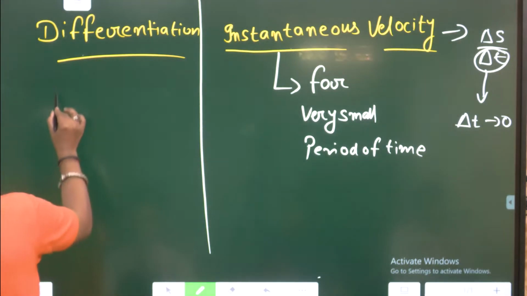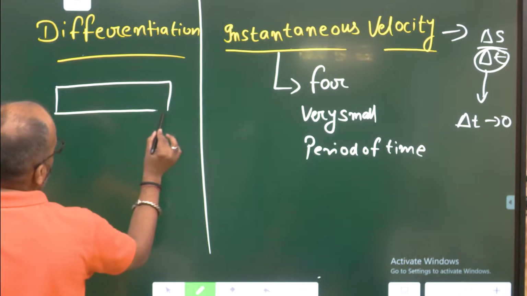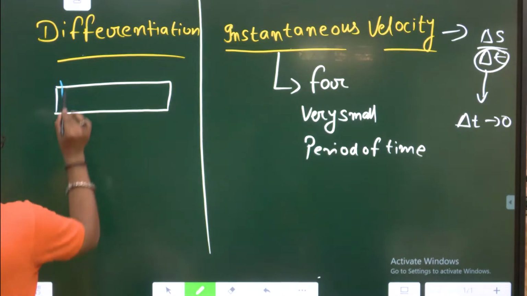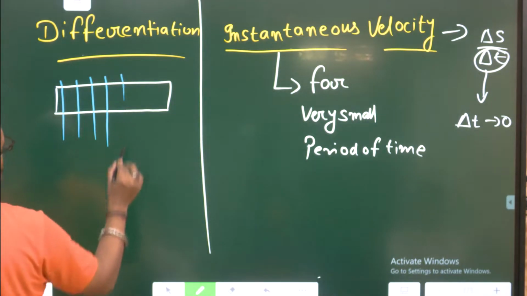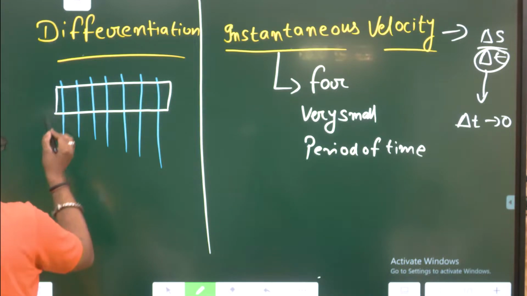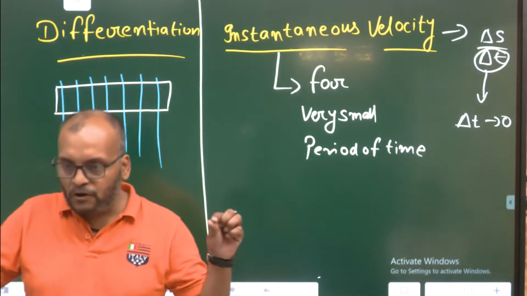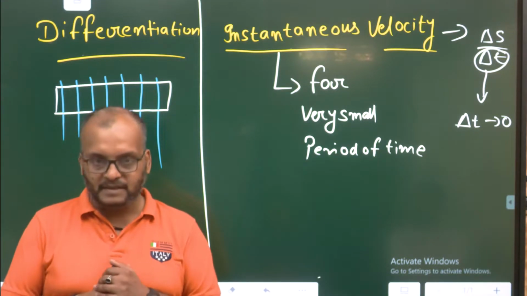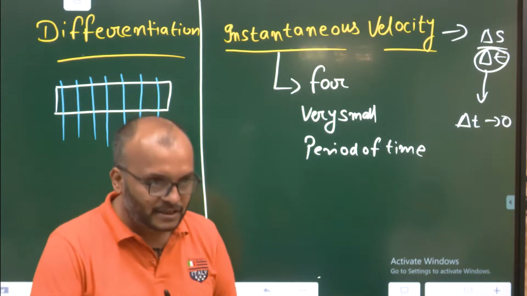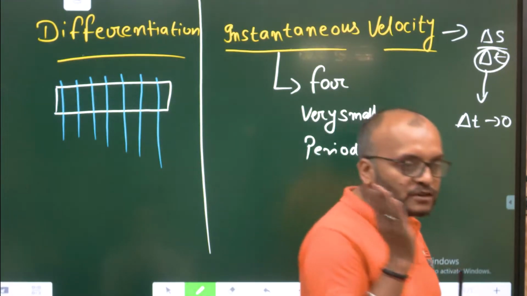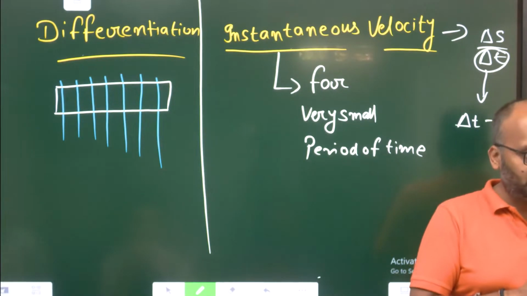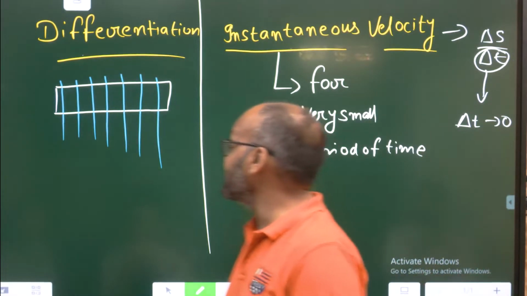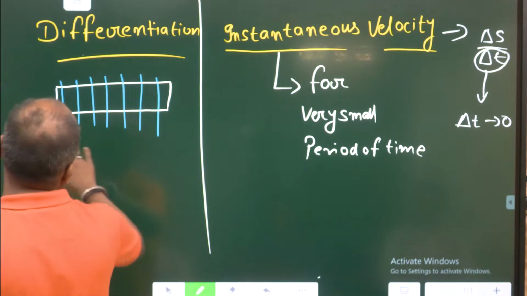It is a technical portion. Suppose you have got a rod and you want to divide this rod into small portions, small parts like this. Take a rod and cut it into small pieces. You take this pen and cut it into small pieces. That's what differentiation is: dividing a thing into small, tiny portions. Everyone clear? So that is the meaning of differentiation, first of all.